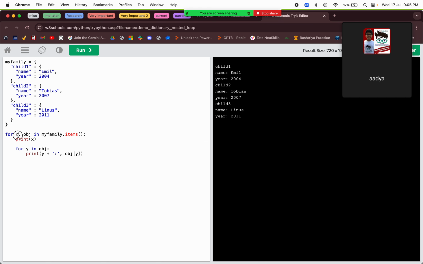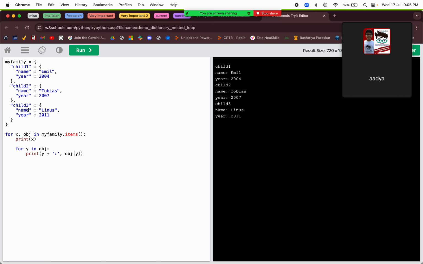Next, in x we are bringing the key, that is child1, child2, child3, and in obj we are bringing the dictionary, each dictionary. So now in obj we have each dictionary. In each iteration we are printing x, then we are looping on our dictionary, for y in obj. First in y it will bring name, then year, then name, then year, then name, then year.